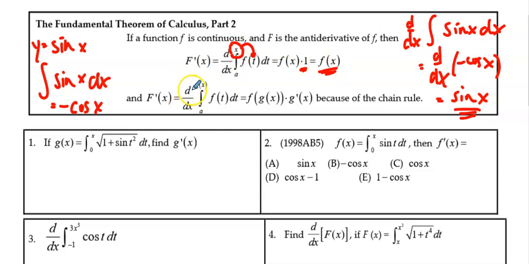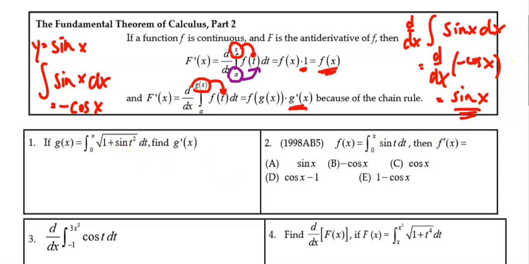Well, what happens if we have a function? What if we're integrating from some number a to a function? Well, we're going to plug in the function here, and then we're going to have to multiply by the derivative of that function. So you're always going to multiply by the derivative of this. This is why, ladies and gentlemen, if you plug a constant in here, when you multiply by the derivative of the constant, that's just 0. So that's why with constants, you can actually just pretend like they don't even exist.